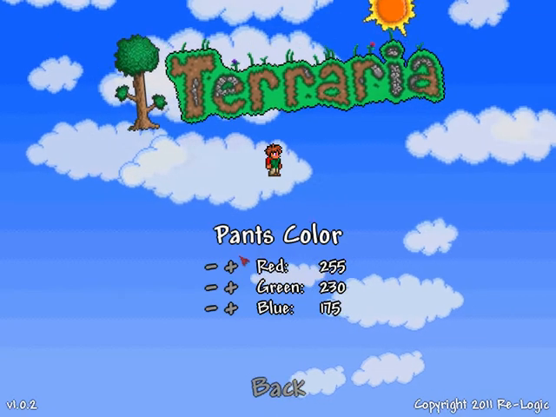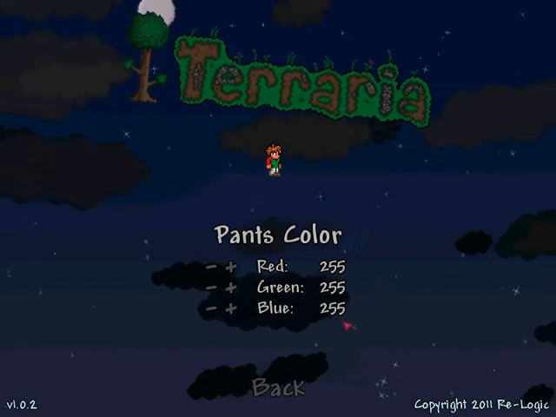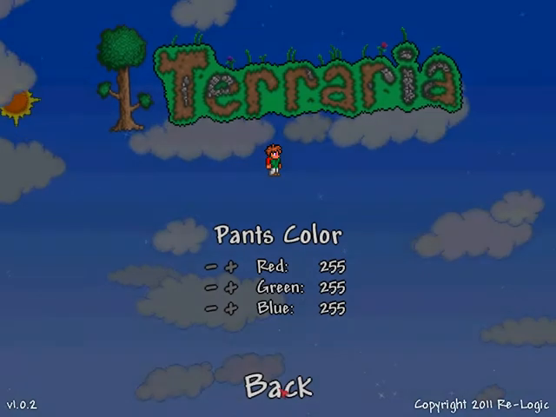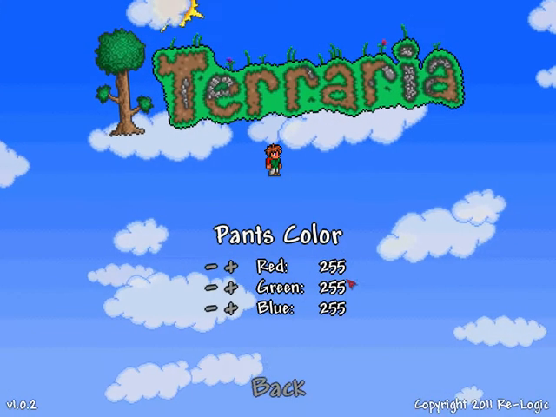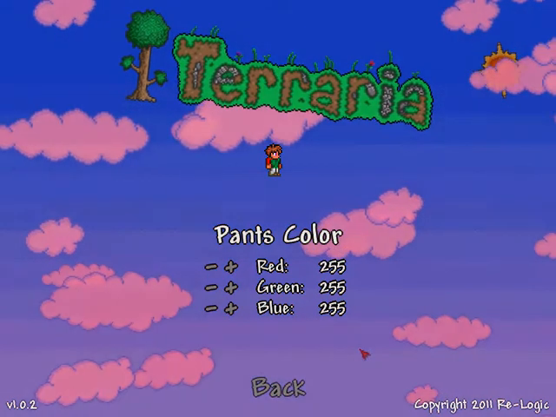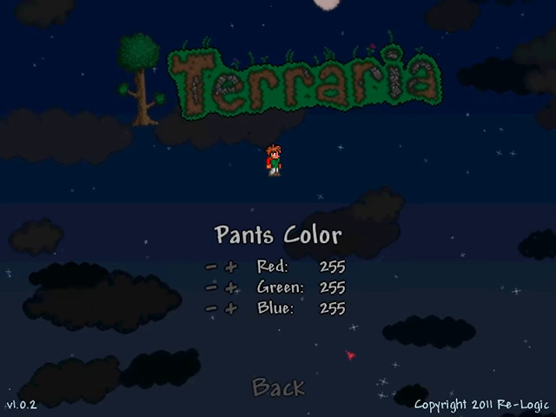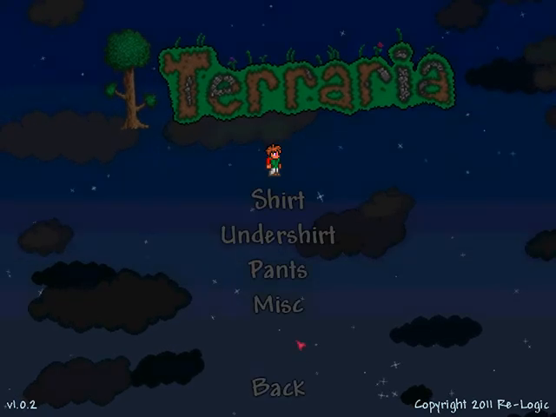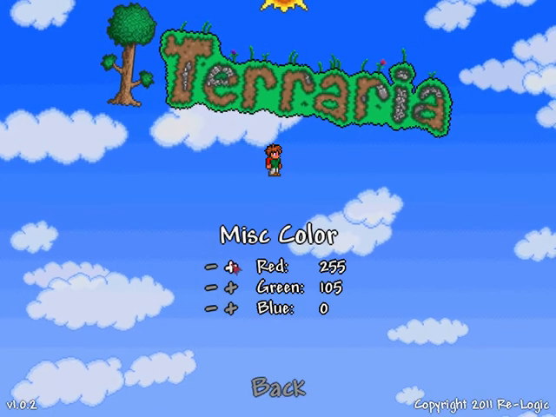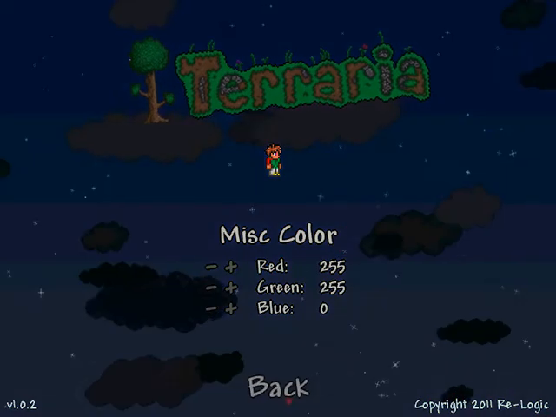Now let's do white pants. White pants. And white is like all, I should have said this earlier, guys, I'm sorry. But white is just all of the colors at the max. Red is all red, green and blue at zero. Green is where red and blue are at zero, and green's all the way up. And blue is red and green at zero, and blue all the way up. And then you can just kind of vary it between that. And then shoes, I'm going to do gold. And that's just red and green all the way up. And there we go. Looking like a boss.